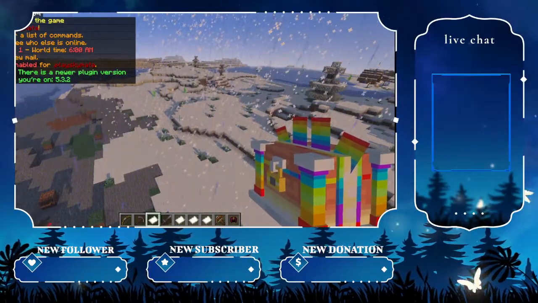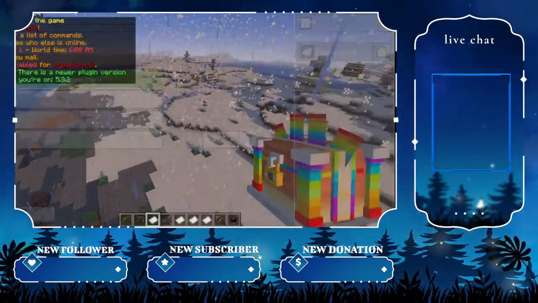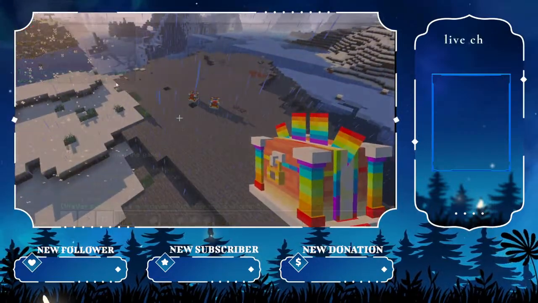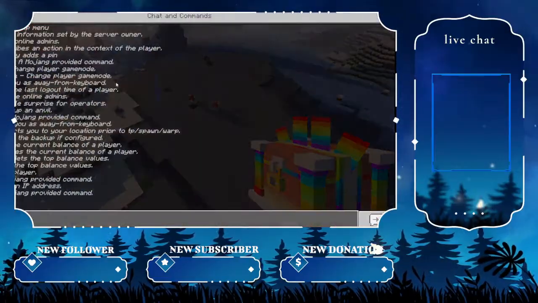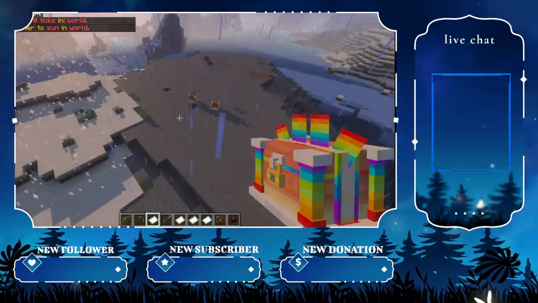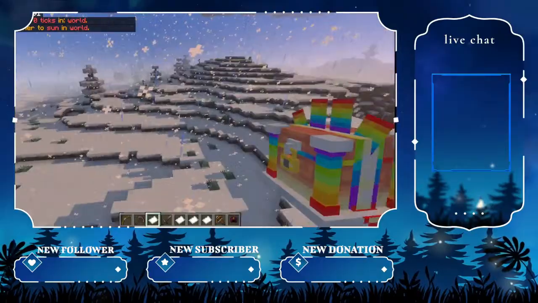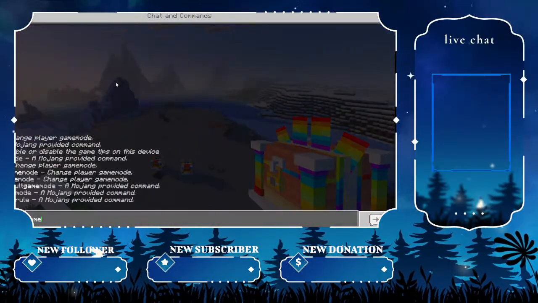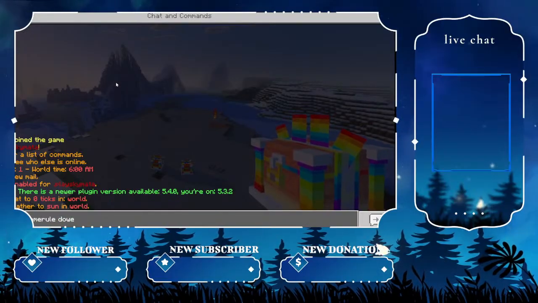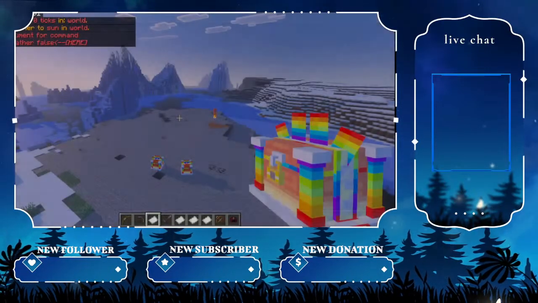Okay, so looks like you guys can see in my hand in Bedrock, slash weather clear. Come on, go away. Game rule, do weather, false.